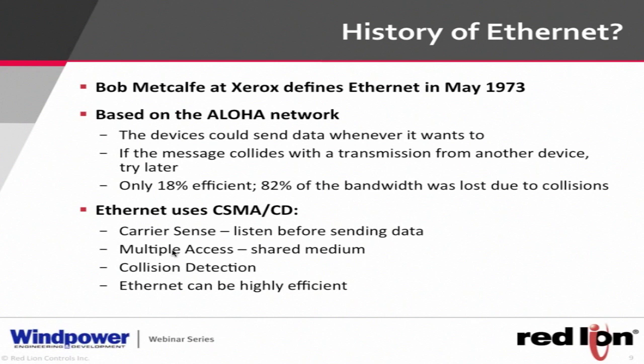Bob Metcalfe created Ethernet based off of the Aloha network. The Aloha network allowed connection from all these different islands in Hawaii, and it was wireless communication. Instead of having to get on a ferry to go from island to island to use a centralized computer, they wanted to use a wireless network to do that, and that's what the Aloha network did.